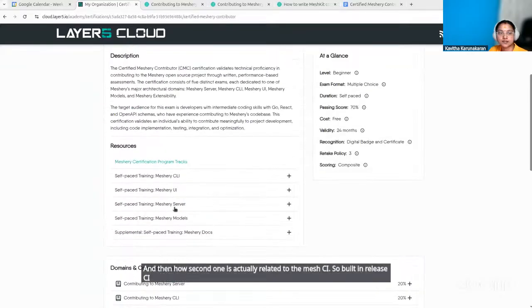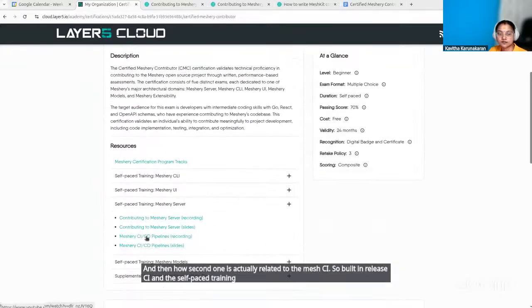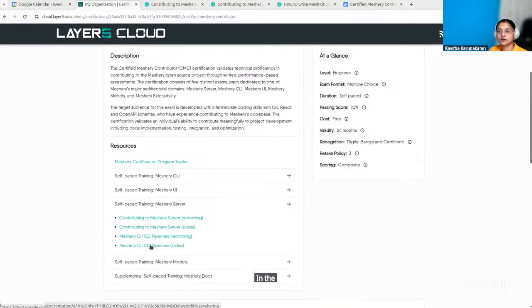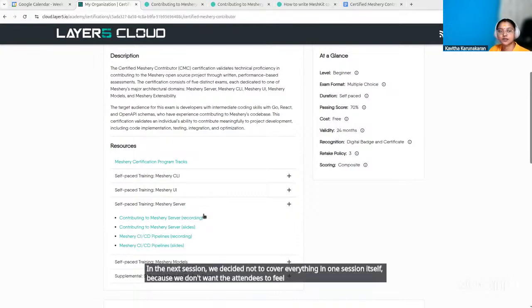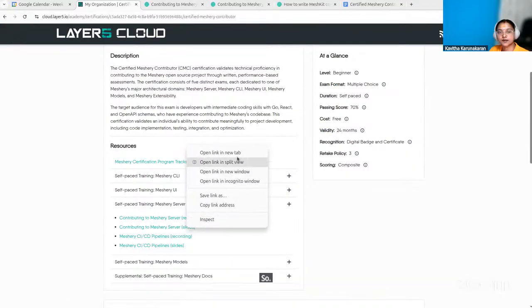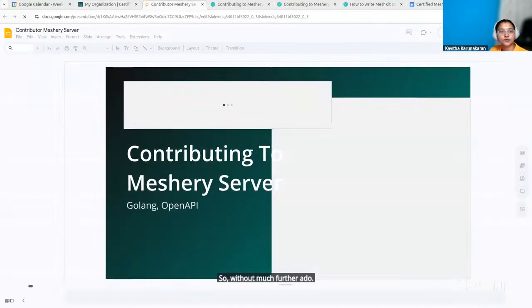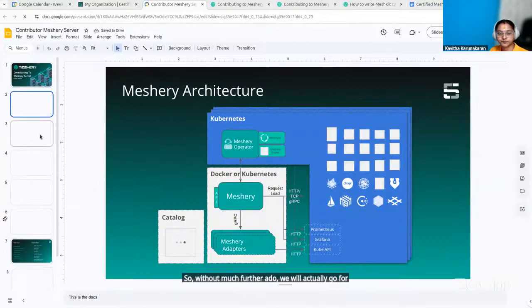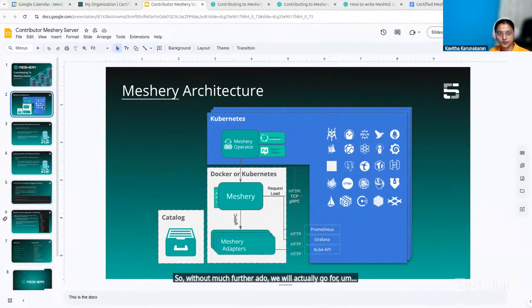The self-paced training's CI/CD pipelines slides, we will be using in the next session. We decided not to cover everything in one session because we don't want the attendees to feel overwhelmed with what we are covering. So, without further ado, we will go to the topic.